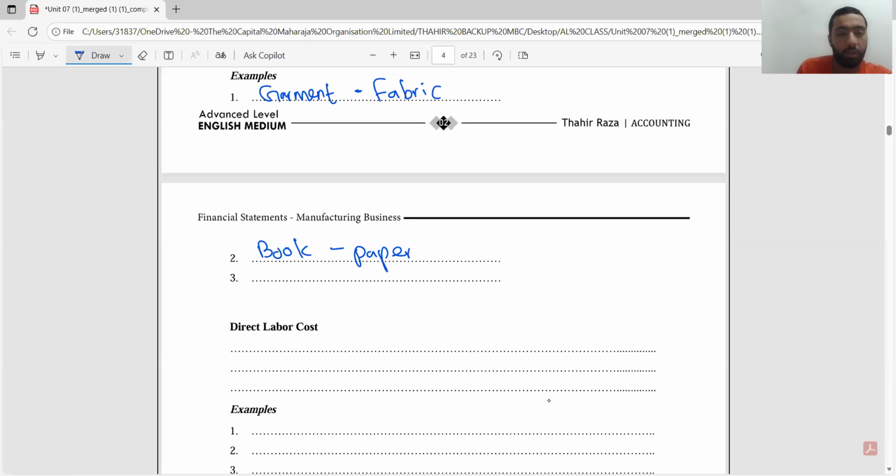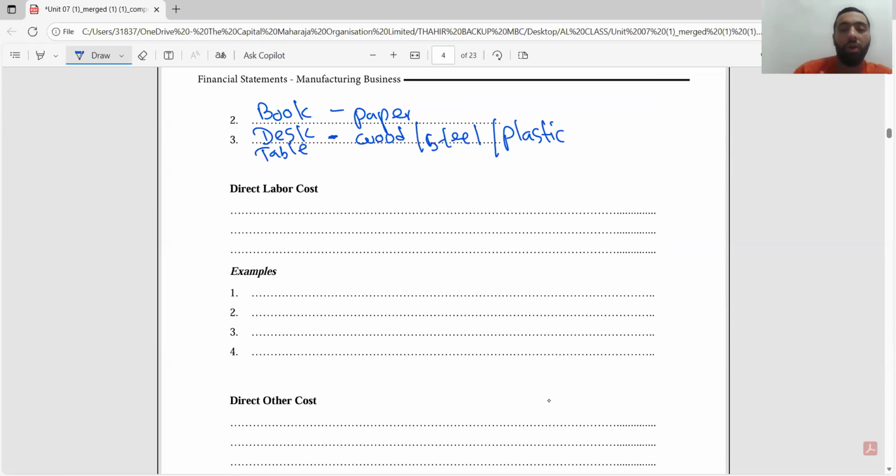Okay. So the desk, you are at a desk right now. Am I correct? In front of a desk, you all would be having a phone or a laptop. Right? Where is the phone or laptop? On the desk, no? That desk would be either wood. What is the direct material? Wood or steel or plastic. The desk is made from something like that, no? Or you can say it as a table. Right. Okay. So let's quickly move on.